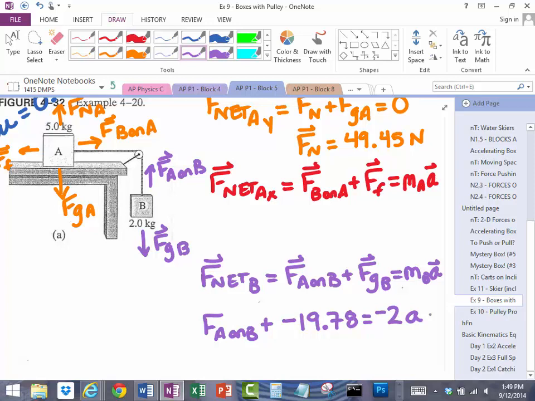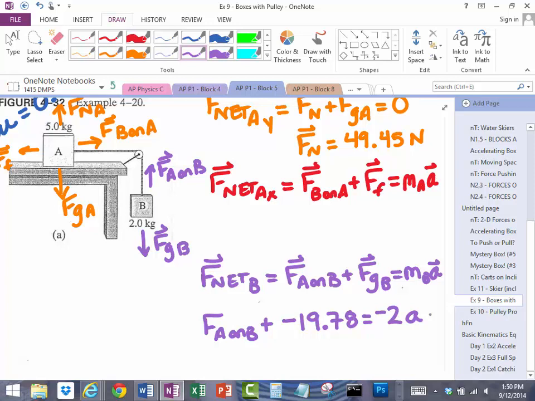Got an idea, Jordan? I'm just a little bit confused. Sure, go ahead. For the force of B, this one here. Isn't it just mass times acceleration? Oh, never mind. I figured it out. Are you sure? Yeah. Okay. Can you set them equal to each other, so that the force of B on A is equal to A on B? Yes, you can. So we can't set these two things equal, but we can definitely substitute, right?